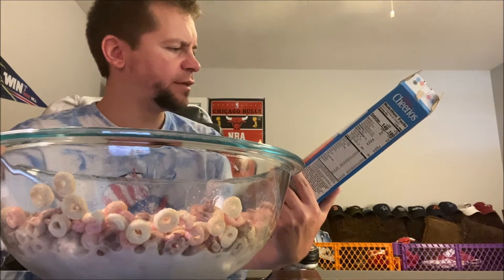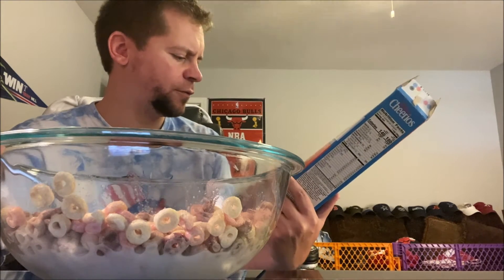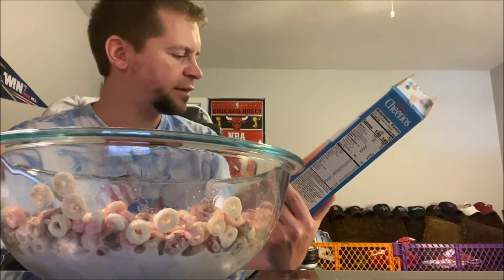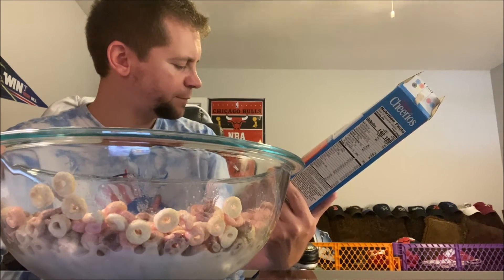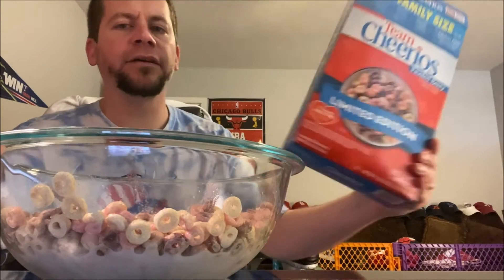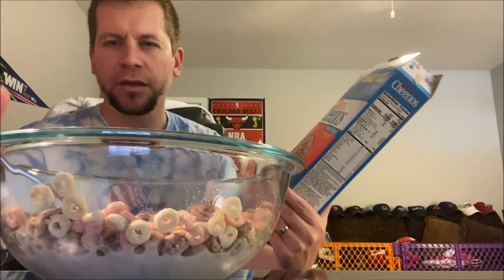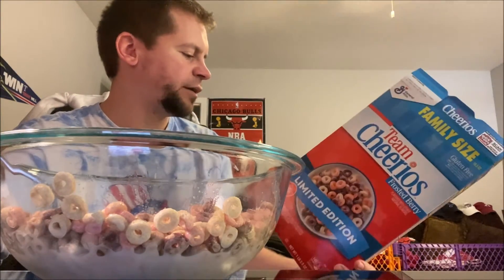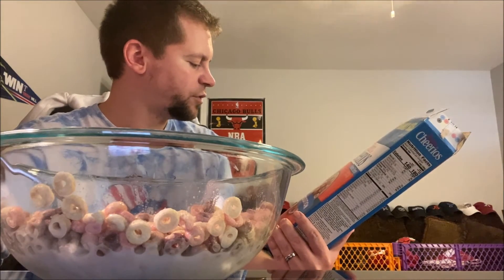Man, that is really good! It's hard to disappoint me when it comes to cereal. It's got that great Cheerio texture, that grain texture, and just a blast of berry flavor. I wasn't sure this was gonna have much berry flavor, but it does. I'm a flavor guy, so that's really important to me — the strawberry and blueberry comes out very strong.